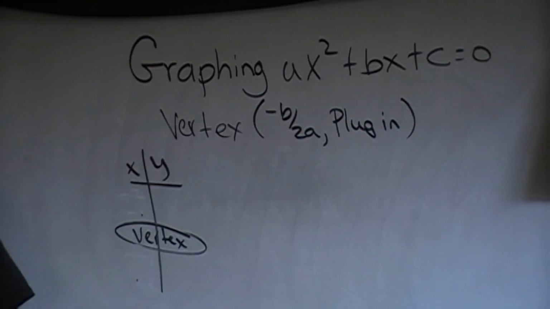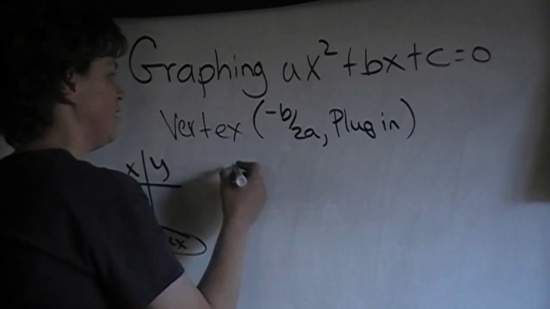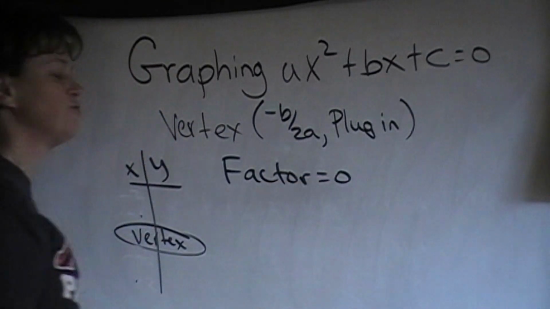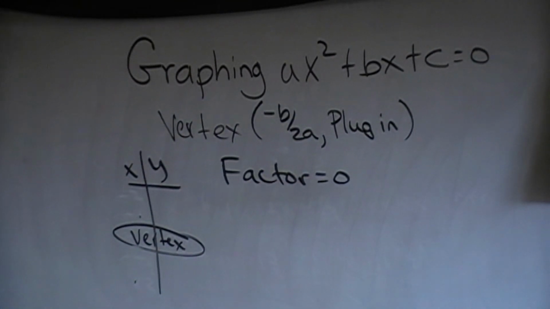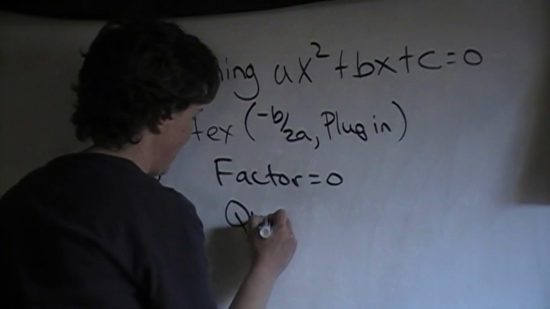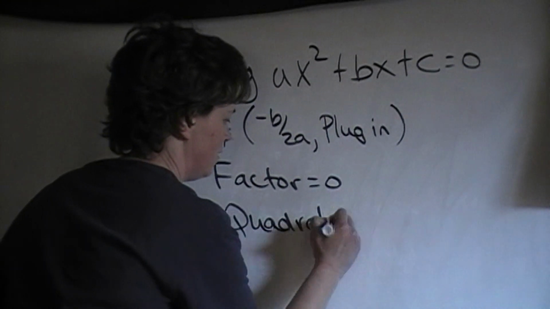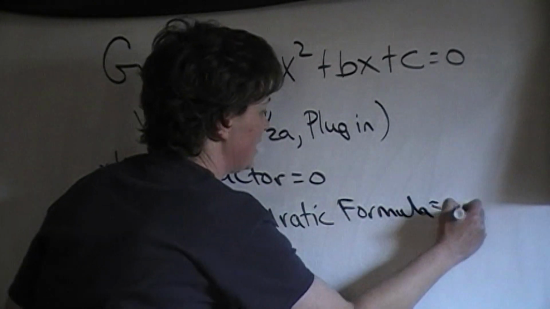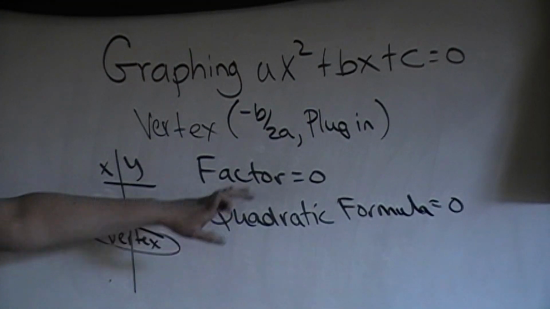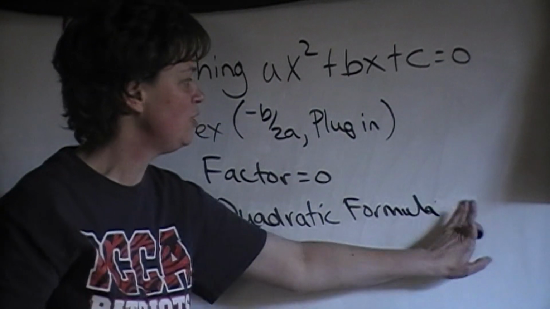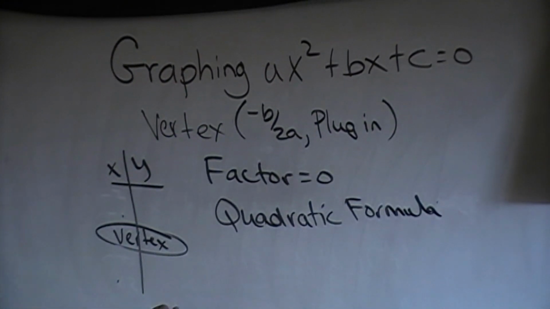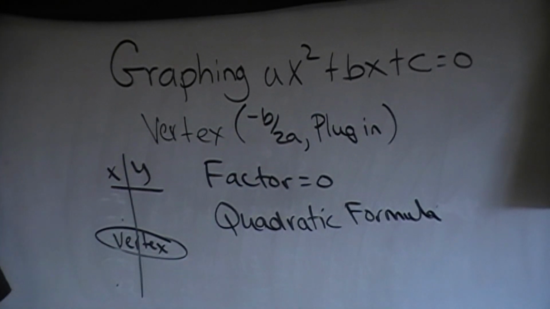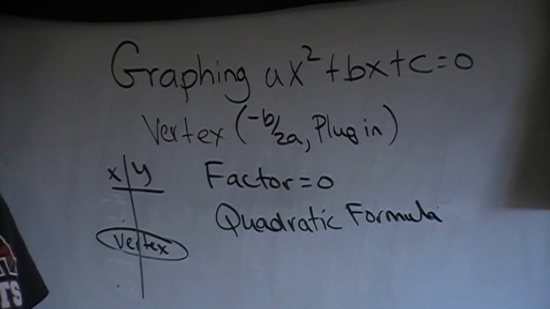The other method for graphing would be to get your vertex and then choose to factor and set equal to 0. This will give you your zeros, the x-intercepts. You can also use the quadratic formula. Yes, we're going to hit those again because we know it's really important. When you solve with the quadratic formula, you get your x-intercepts, your zeros, and your solutions. Again, plot those points and your vertex, and you're done. So this is pretty much your ideas on graphing.